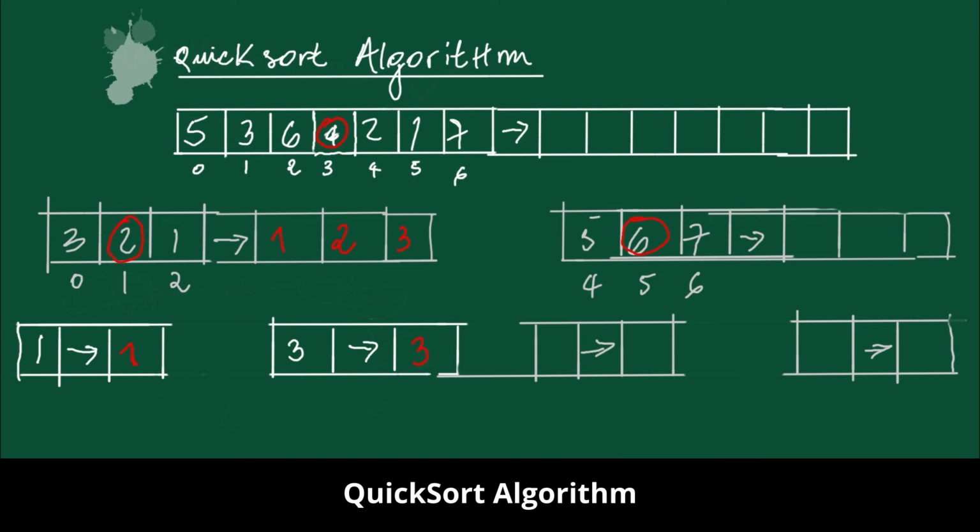Now that we know our pivot, we can start partitioning, because the pivot is the only thing that we need to know to start partitioning. Because in the partition, we're gonna have the elements lower than the pivot at the left side and the ones greater than the pivot at the right side.